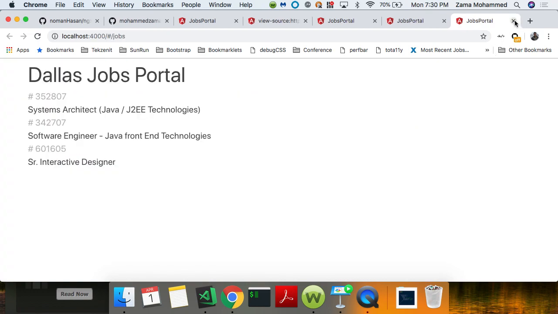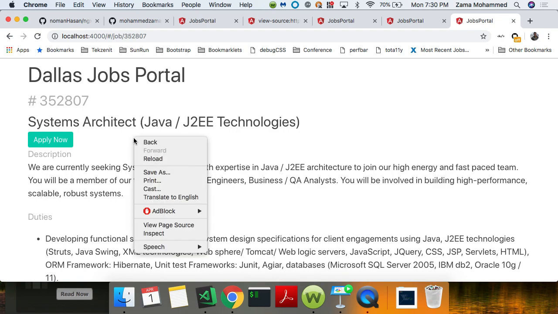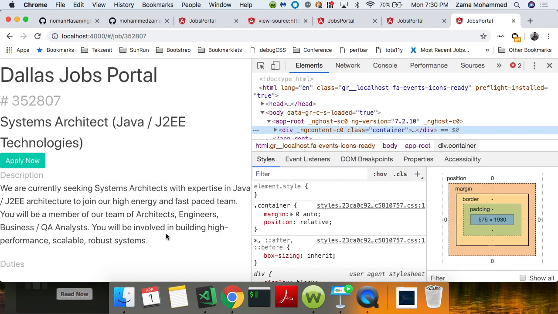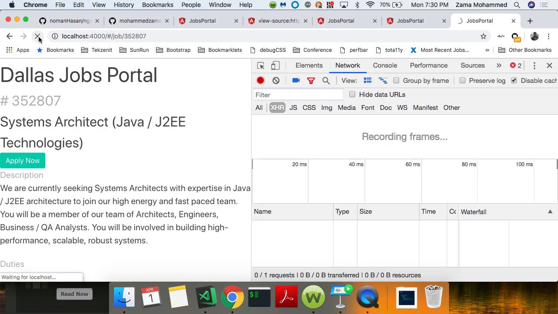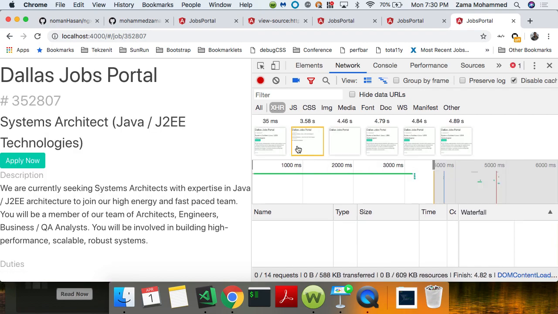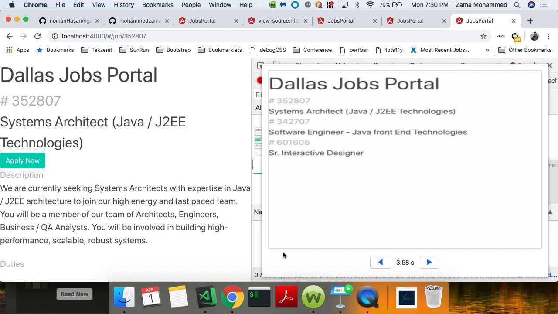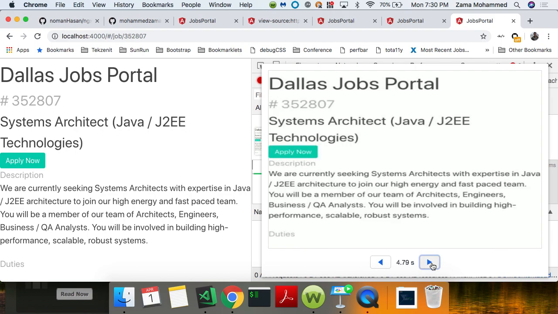But we need to do more changes. Let's look at some issues with this. So if I come to this job post page, and I can go to my network, and if I refresh this page, you will see some issue when that application loads. The issue is that once it loaded, you actually see the content of your home page instead of your job posting page. And the next time what happened is your page got blank, and then your content got loaded.